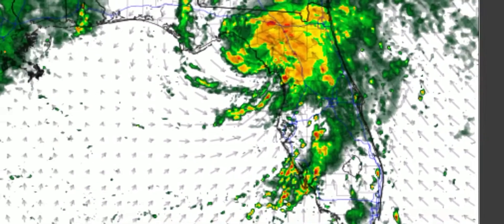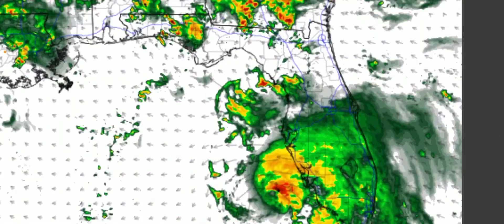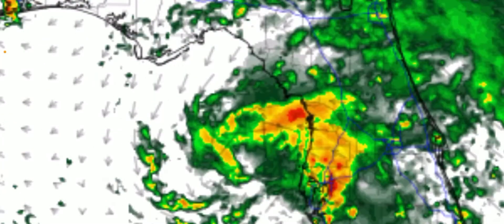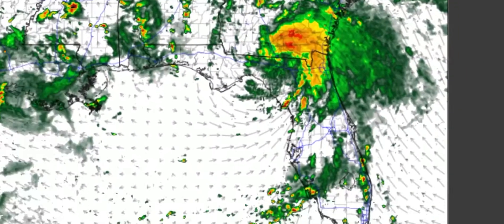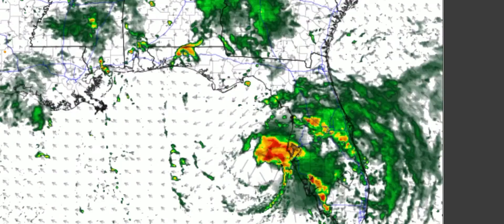We could see sustained winds of 75 miles per hour within this band and gusts up to 100 miles per hour. The hurricane is expected to make landfall just to the north or around Cedar Key right here, so it never really makes landfall at Tampa, but you end up with the eastern eye wall which gives you the worst conditions and possible tornadoes.